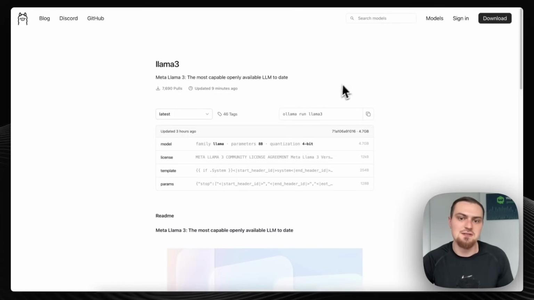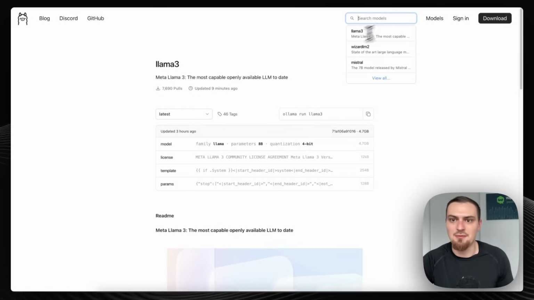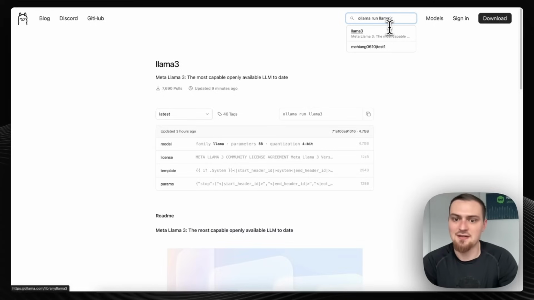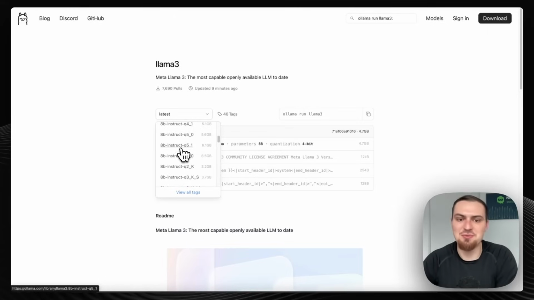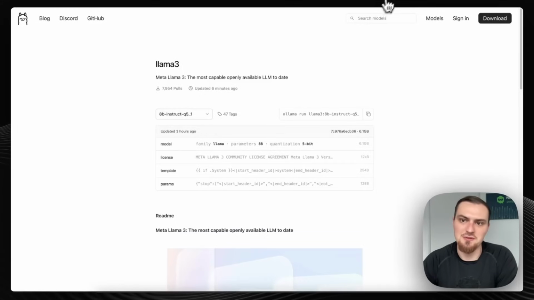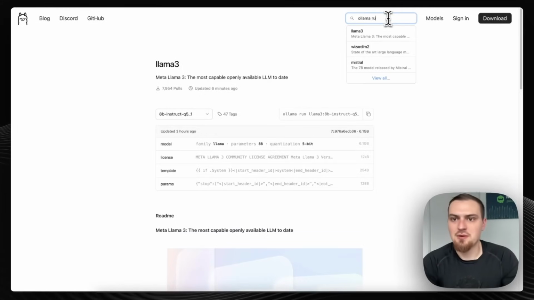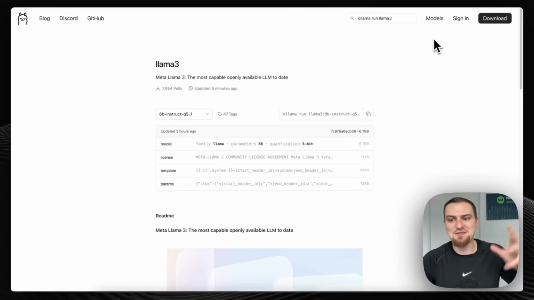You go in your command line, install Ollama, and then just ollama run llama3. And you can put these tags on it. You just have ollama run llama3, and then you put this tag on the image. So if you want the instruct model, you just do it like this, or the 8B. You see they have this 8B, but the one you probably want to use is these quantized 8. I'm not exactly sure why, but from seeing the Discord and from talking to some people and trying it myself, you probably want to use this model. This is what we'll be using in a second. You just run this in your terminal. Okay, anyway, thank you so much to Ollama.